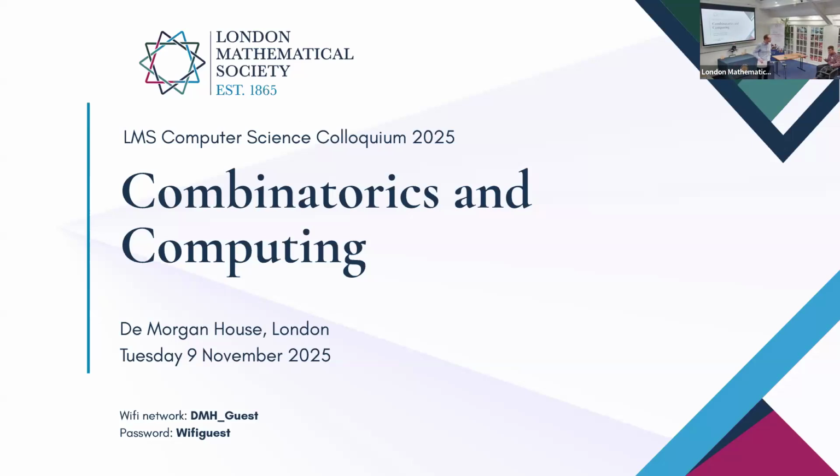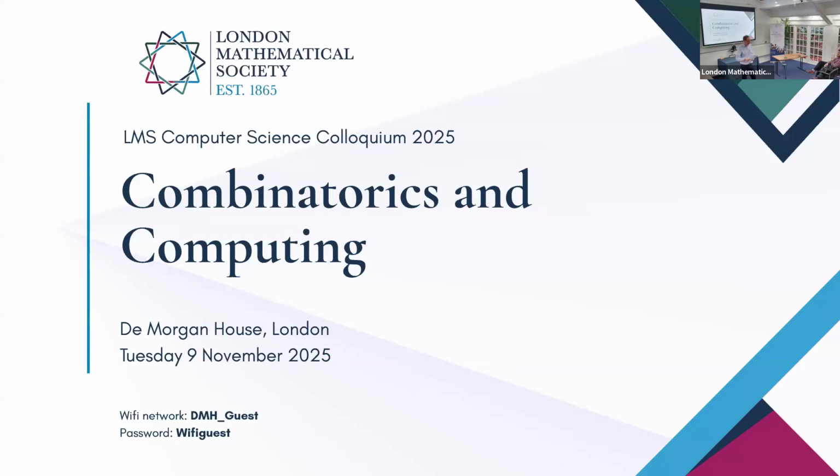I'm the chair of the LMS Computer Science Committee, which does a few things, and one of them is to run this colloquium every year, usually in December. So usually we try to find a topic which is at the intersection of mathematics and computer science. And this year we have combinatorics and computing, which, if you ask me, is perhaps the most interesting and the most influential topic in this space. So we have 4 great speakers today. Hopefully you can hold up the copy of the schedule. There are breaks, and there's a lunch provided in the room where there's coffee and croissants now.